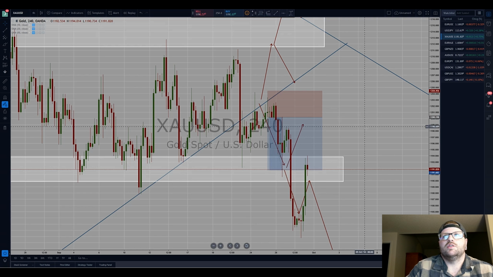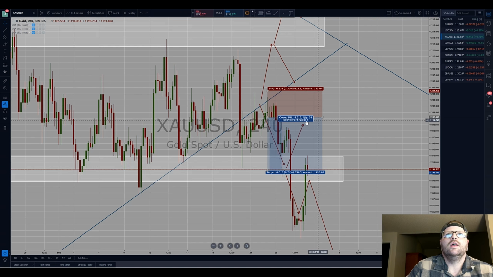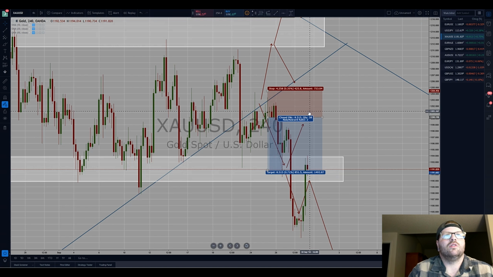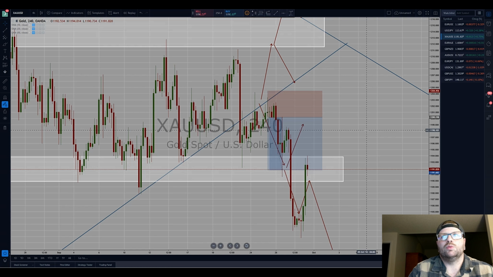Something else to be considered is that the 1200 level is right here. And so to me, this looks like the price is attempting to reject the 1200 level. That's why we've had all this consolidation to the left, where you can see the price bouncing between these two zones. If you were to look at this on a larger scale, the daily time frame and the weekly time frame, you would see multiple rejections of the 1200 level. And so, again, to me, this just looks like it's rejecting that 1200 level.